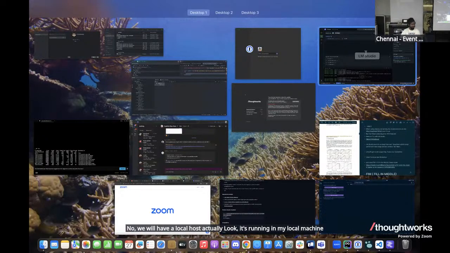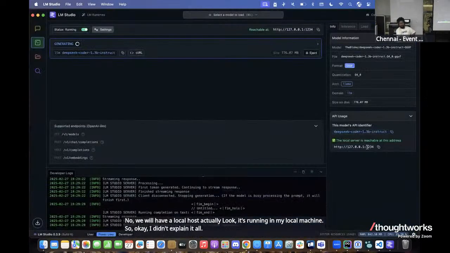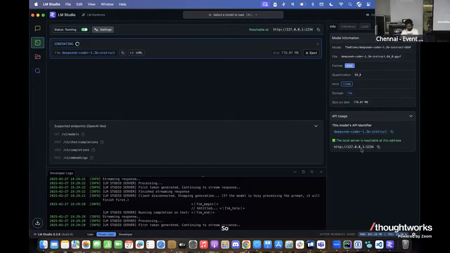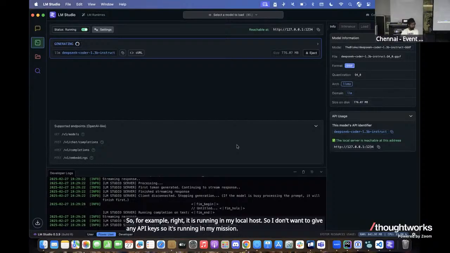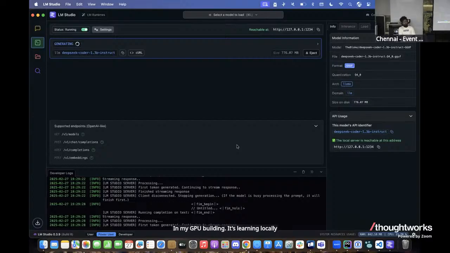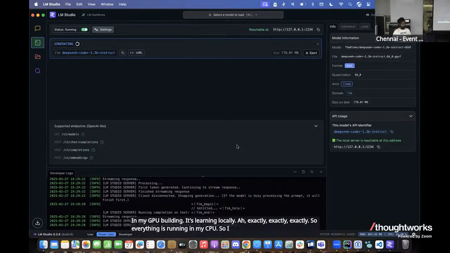Okay, I didn't explain it well, I guess. My bad. So, for example, it is running in my local host. I don't want to give any API keys. It's running in my machine, on my GPU power. It's running locally. Exactly. So, everything is running on my CPU. I'm not using any external cloud APIs.